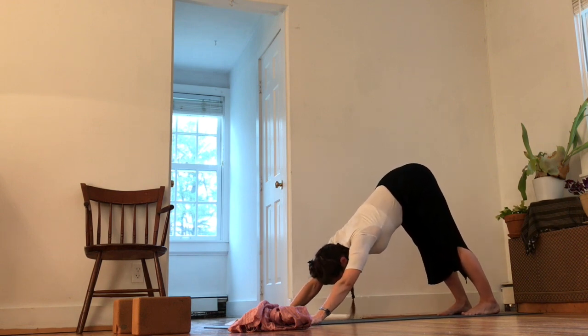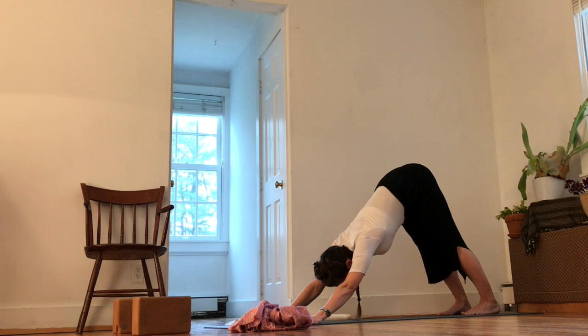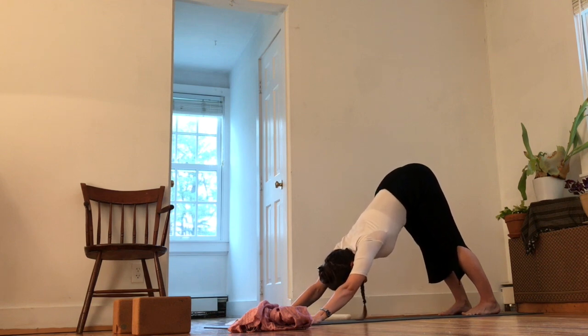Send your thighs up and back so much that you feel maybe a little bit of spaciousness or a breath of fresh air in the front of your hip sockets. And then draw your sit bones towards your second toe mounds. Thank you, Patty Townsend. And you can also free up your tailbone at the same time. Take one more breath. More weight back in your feet. Bending the knees might help if you need it.